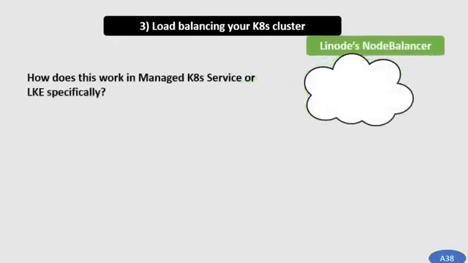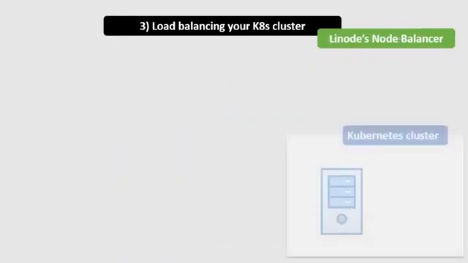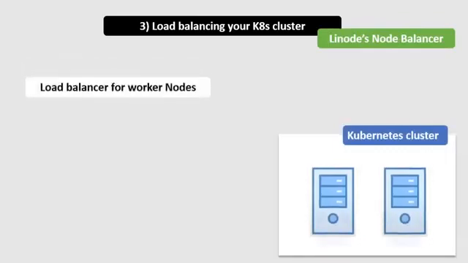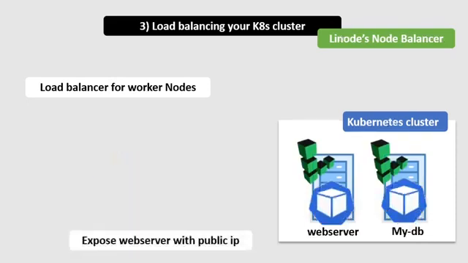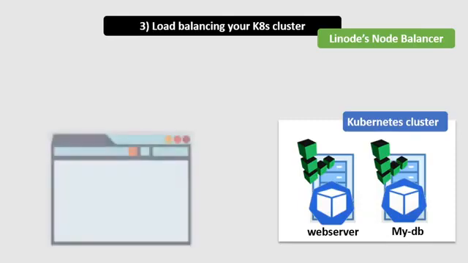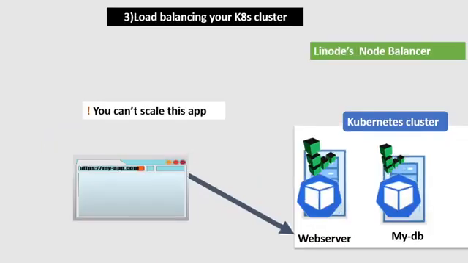So say you have 2 Linux instances, one runs as a database application and the other runs as a web server. And you expose the web server using a public IP address so that the browser can send requests directly to the web server. The problem is you can't scale this application if you suddenly start getting a lot of traffic. Your web server will become a bottleneck. Also, if you make changes to the web server like reboot it, reconfigure it, etc., your application becomes unavailable.